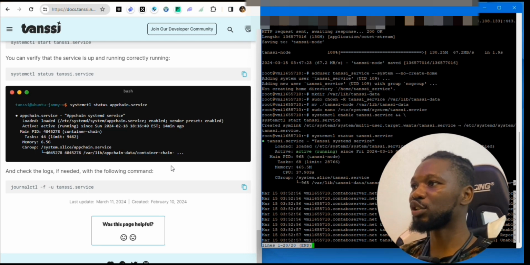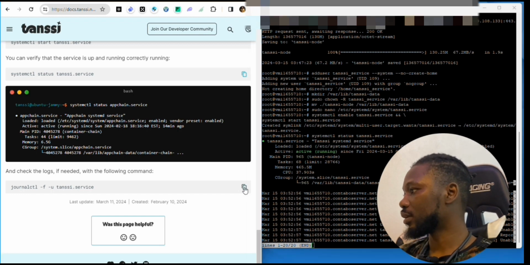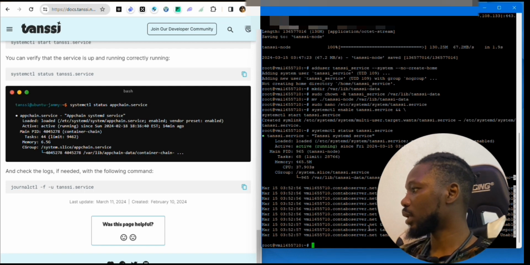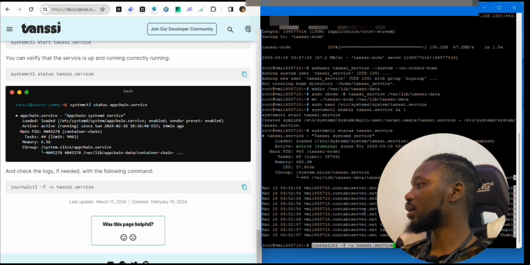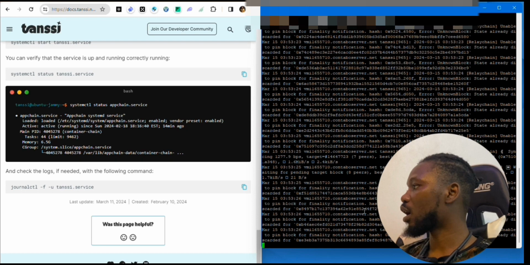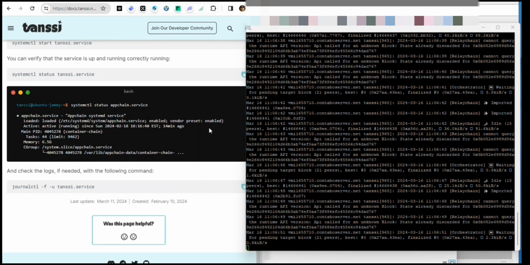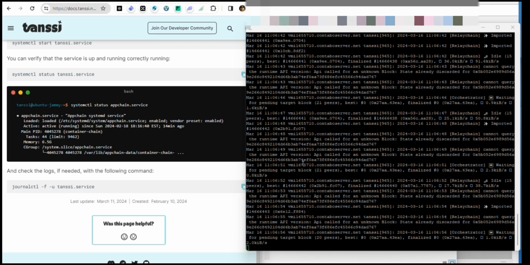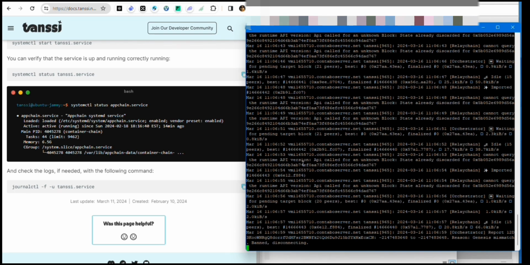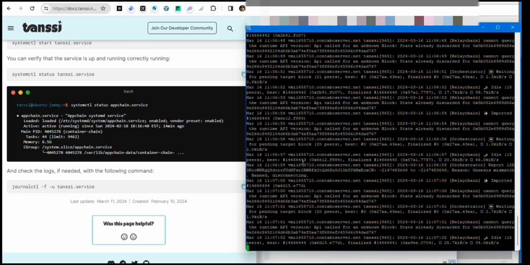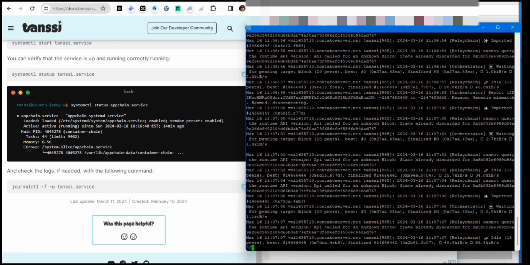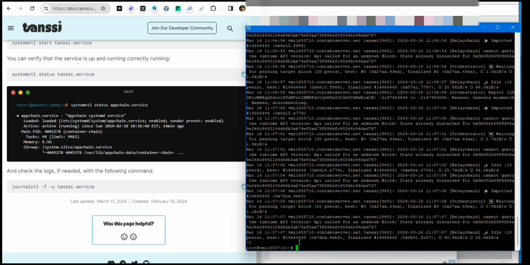And to check your log, you can just copy the last command here. Then you can first use Control C to exit that spot, then right click again, and right here we can see our log. So immediately you're done checking your log, you might be seeing some errors here, but don't worry about that. It is just your node synchronizing. So press Ctrl C to stop the log from loading.